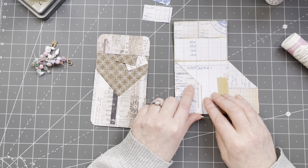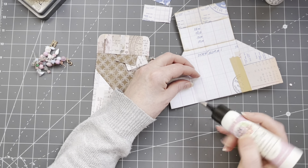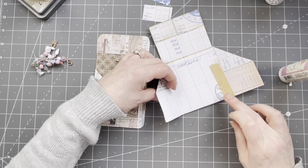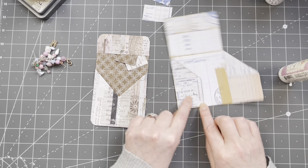Now, the first flap that we're gluing down, this one, we're just going to glue on the bottom. Only on the bottom, guys. That's the first flap you glue down. So the one that you are overlapping, just gluing it down to the bottom. Yeah? Like so.